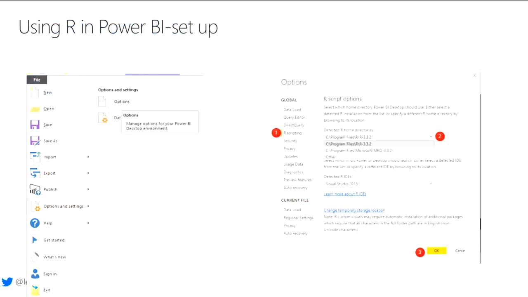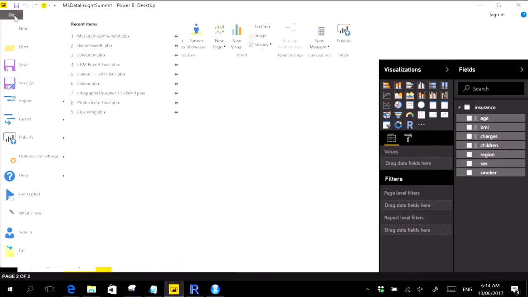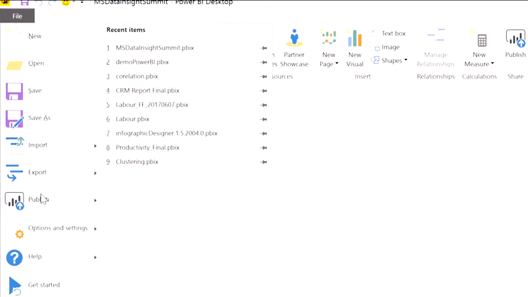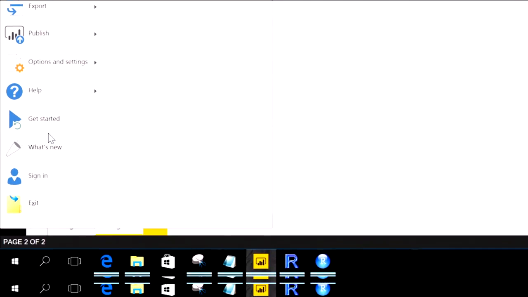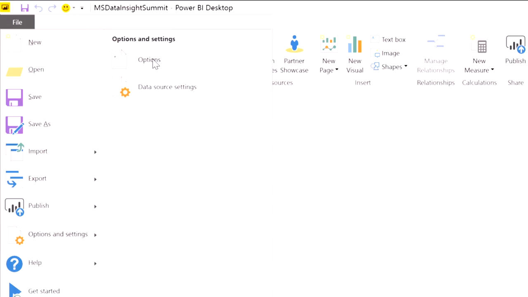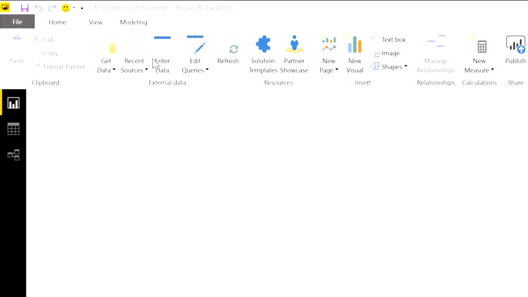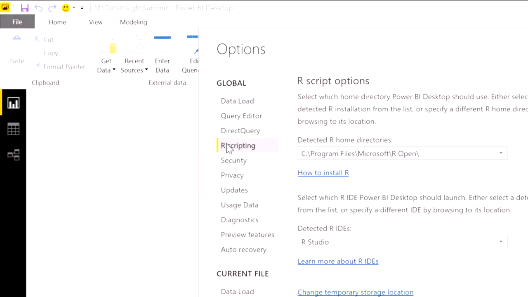Okay, let's start with some Power BI demo. The first thing you should consider is setting up your Power BI. You should go to the options and settings, and there you will see an option for R scripting.